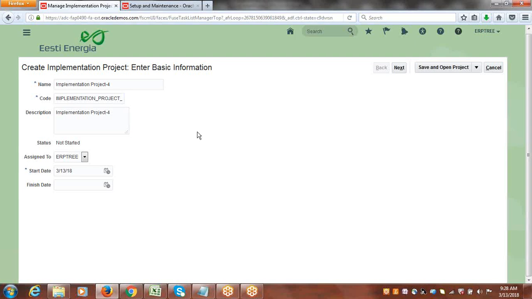Now we'll change the name to ERP3 implementation project, or if you are going to implement only financials, you may write the name as ERP3 financials implementation project. Just tab out, and the system will create the code automatically.